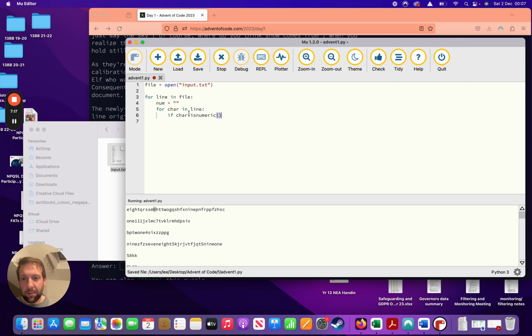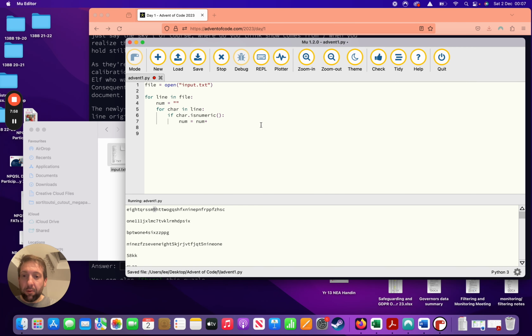Now that's interesting, it doesn't seem to have recognised that as an object. Now is numeric is a function of a string. I can't quite remember, Python's not my first language. I can't remember if looking through an individual item in a string, it's going to have a special data type called a character, in which case that might not exist. So I might need to cast that as a string, and then I can use is numeric to get that. But anyway, if is numeric, then that would be true. What I'm going to do is just append that to my special string num.